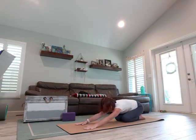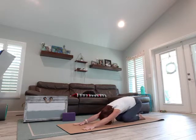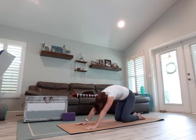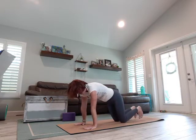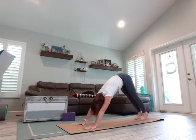Sit back in your child's pose. Again, use that block for height if you find that you're not able to sit back on those heels. Take a deep breath. And let's round through, come back to tabletop, curl the toes, lift the hips, come into down dog.